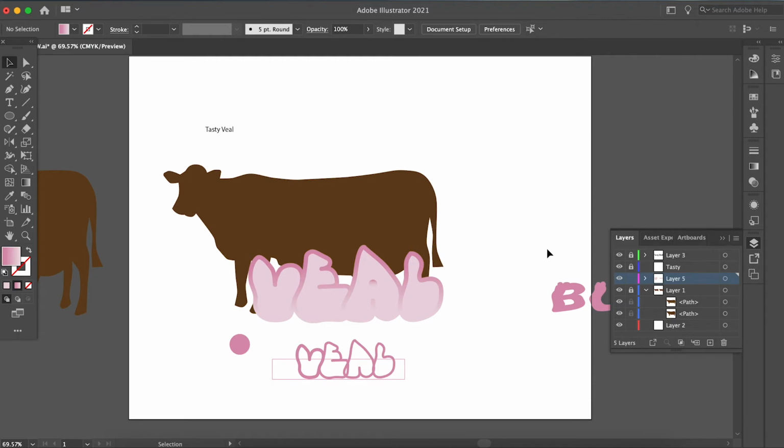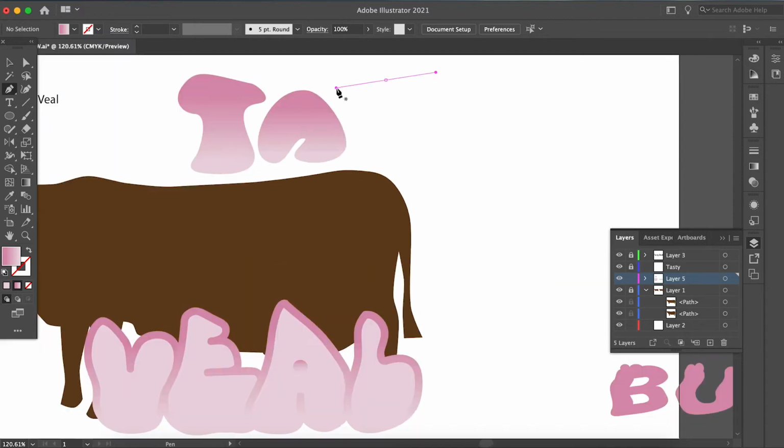Okay, this is turning out to be a disaster, that doesn't look very good. But I'm going to start working on the word tasty. I'm kind of shocked this is working out so well.